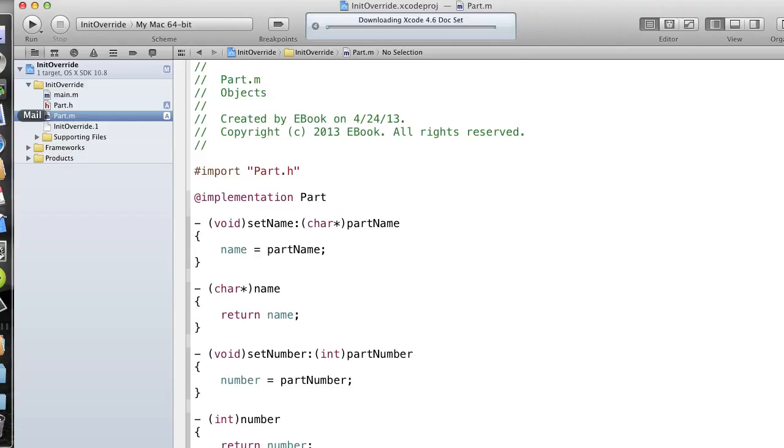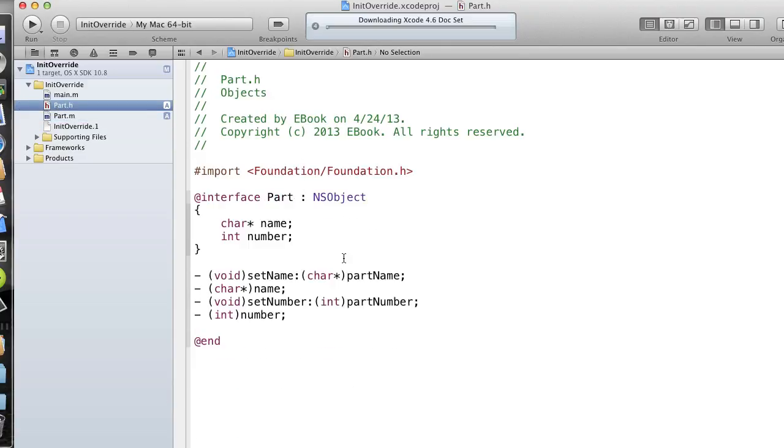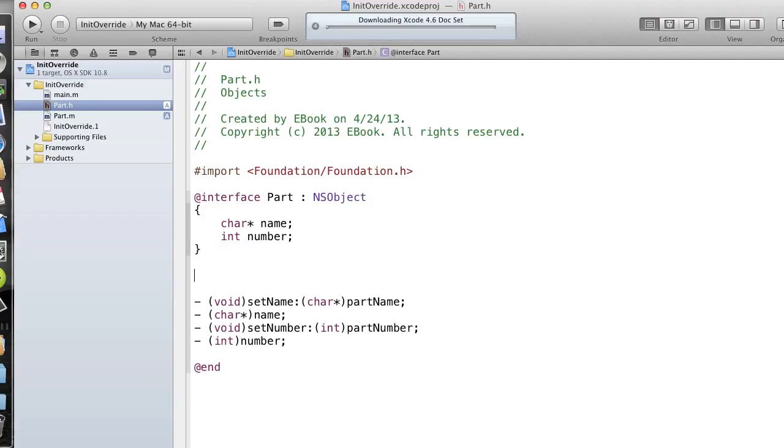Also, just as a review, we know that we can make a property out of name. And these are going to be assign properties, so nonatomic, assign. Once again, they're assign properties because these are C scalar types, or C primitive types.